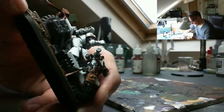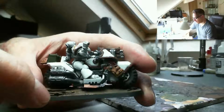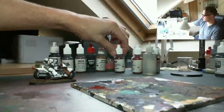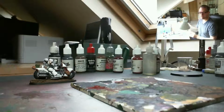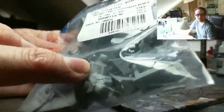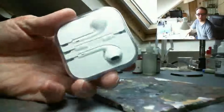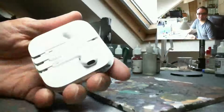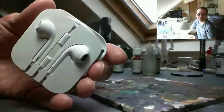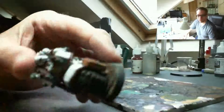Because the problem with what you're seeing here, this isn't very clear. It's not really easy to see, and that's the exposure. Because if I take something that isn't as stark white and I put that down in front, you see the details quite easy to see. Yeah, even through the bag you can see surface detail. But then we take something that's white and it's washed out and it's overexposed. So that's what's happening here. It's overexposing the white.